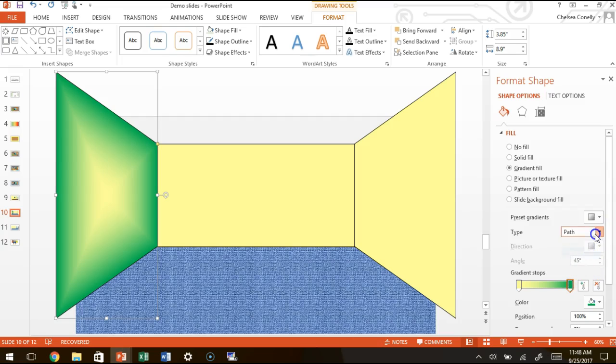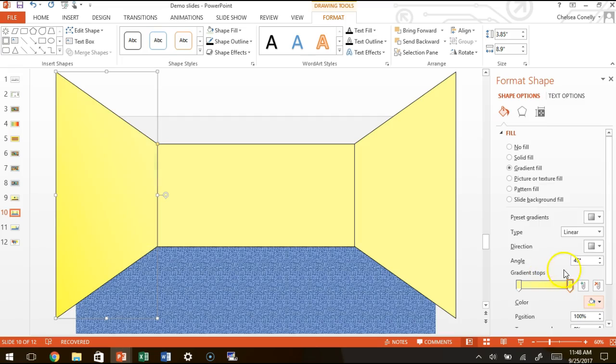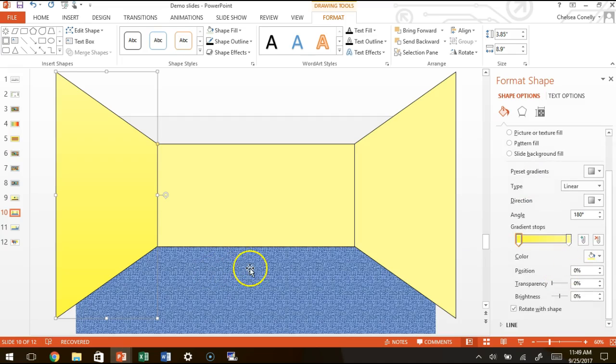But I prefer linear for these to make my shadows, so I'm going to bring it back to that dark version of the color. And imagining that the light comes from maybe this where I'm standing, I would think that it would be darker back here. So I'm going to flip these colors so the darker section is back away from me. It's a linear, and I'm going to look around, maybe make it, see what kind of effect we get, and there's those darker colors. You can play around with that on all the different walls, give it a little bit of shading, however you like.